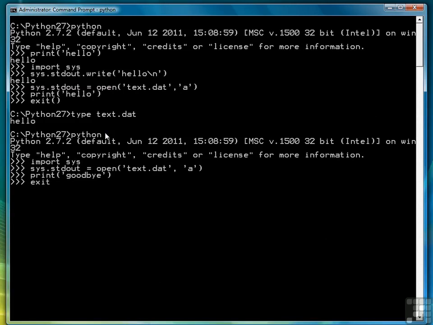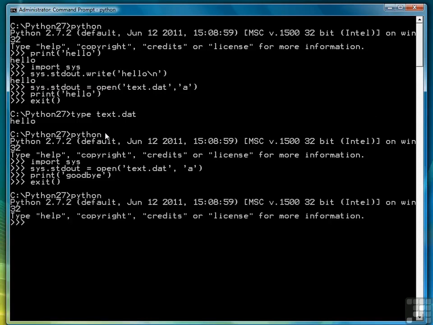So a better way to redirect output, rather than redefine sys.stdout, is to redirect where print goes when we issue the print command. And here's how we're going to do that. First thing we need to do is define a text object. We'll create a new file, open it for appending. And then any data that we want to print to that file, we're going to use print and then redirect it using the double greater than sign to the text file, and then whatever text we want to provide now goes there.